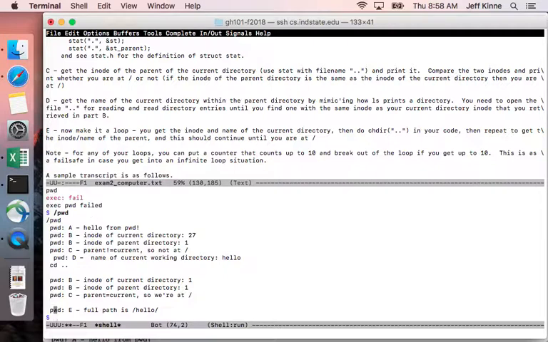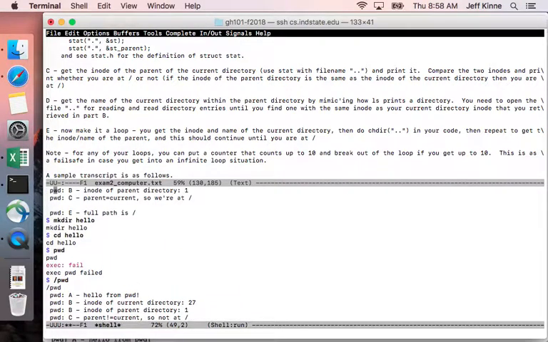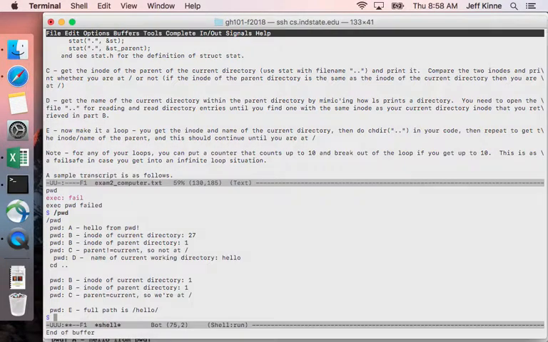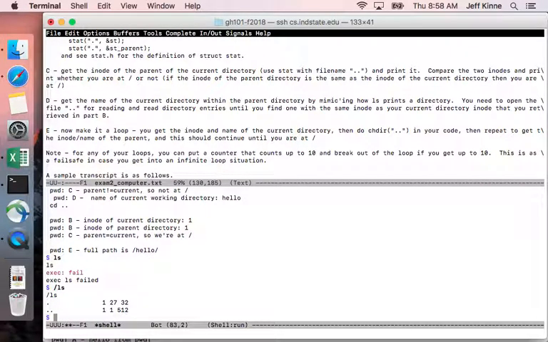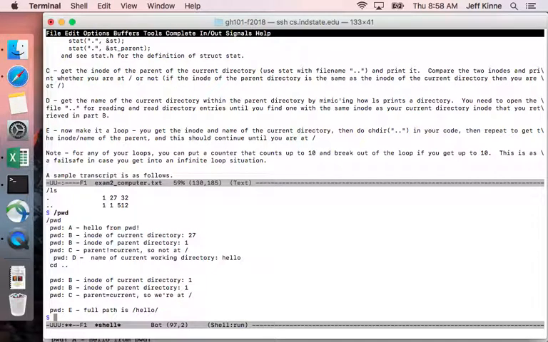If you don't get that, then stare at this again. I made a directory, I go into the directory, I try to run pwd, but pwd is not in the current directory. What's in the current directory? Nothing, because I just created it. If I want to run programs that are back in the other directory, I need the full path. They're all in the top of the file system, so putting slash there makes it work.